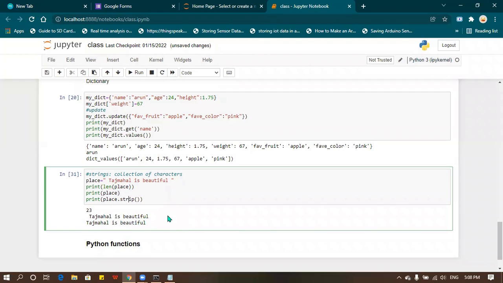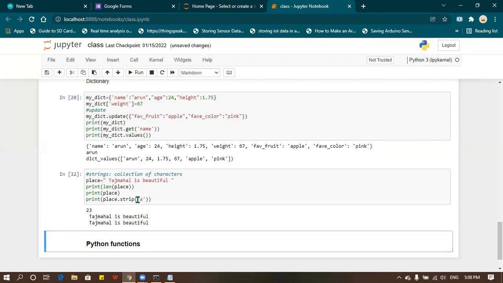If you want to strip at some character, for example A, now run this. If you have A at the starting or ending, it will strip it.